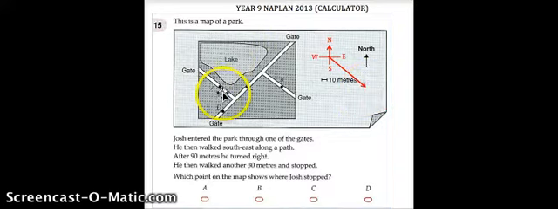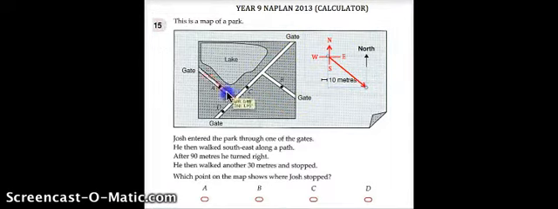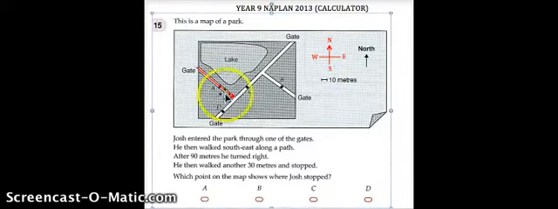Now, we need to see which gate you enter to be walking in that direction straight away. If we look at walking in this gate, that appears to be a southeast direction. If he walked in through this gate, he appears to be walking northeast. If he walks through this gate, he appears to be going southwest. And if he walked in through this gate, he would appear to be walking northwest. So he must enter through this gate here. Okay, so he enters through that gate there for approximately 90 metres, and then he turns right.